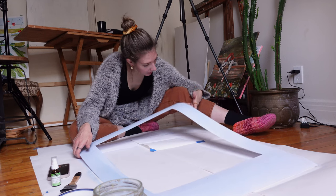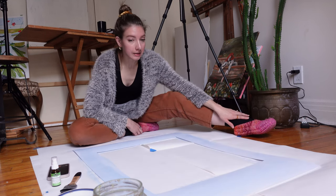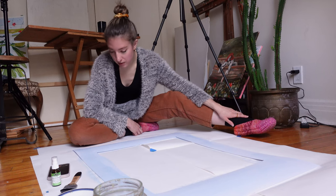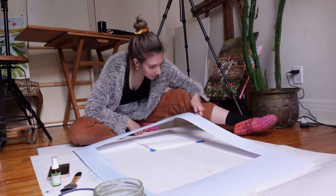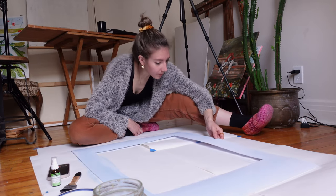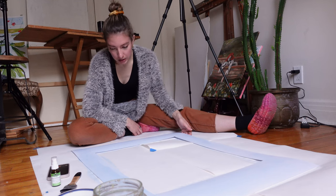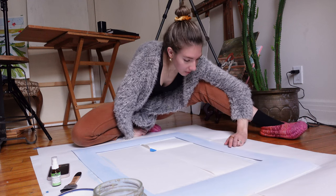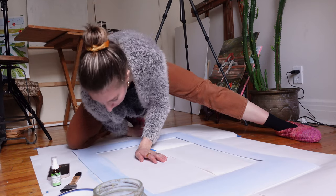I'm hesitating now. I figured that if I did ruin it, it's not that big of a deal because I can just buy another one. It's not too expensive. It's just, I had a specific idea in mind of what I wanted to do. And now I'm not sure I'm gonna be able to do it. I think maybe I need to put less water because in the areas where I put less water, the paper is looking better.